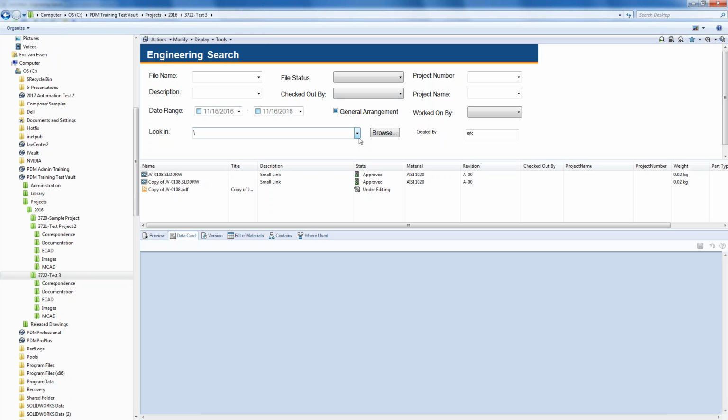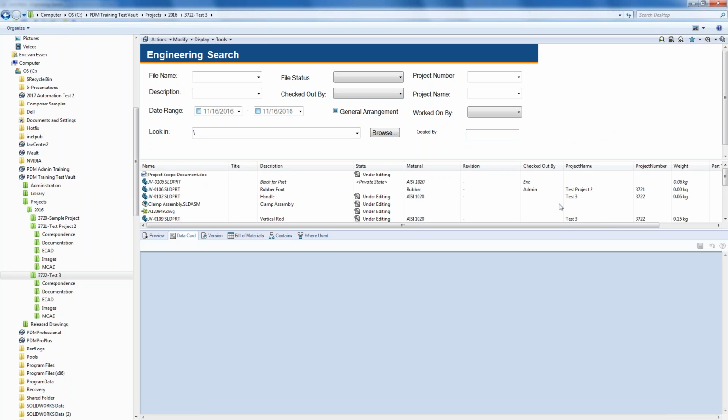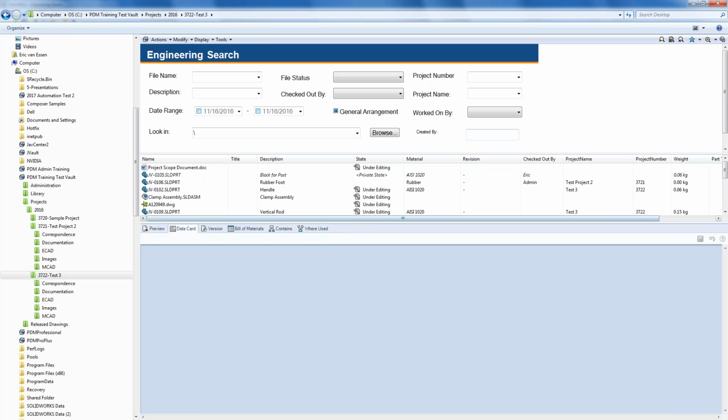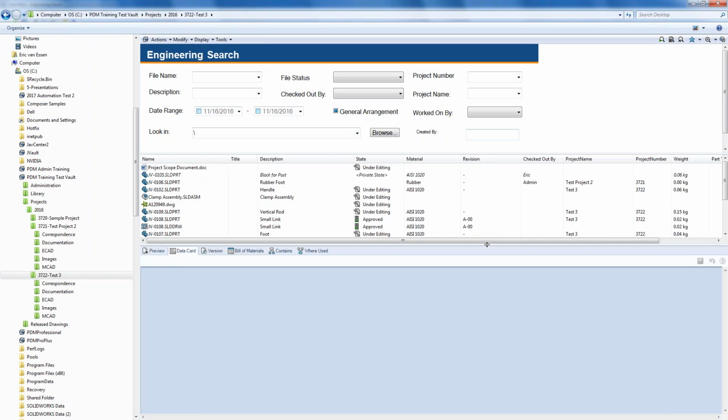Highly recommended, and really put some thought into what data is important to you, to make sure users have search forms that are applicable to their role. Let's move on to search favorites. So search favorites are these start areas, and really they're meant as a way to repeat a search that you do on a very regular basis.